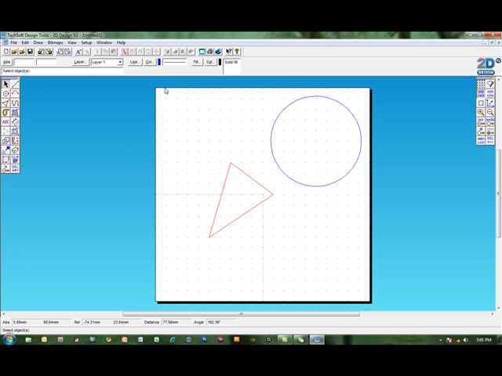So that's a little bit about the line, how to use the color, how to use the stroke, how to use the fills, and also what colors and what strokes are appropriate for each of the machines here at Northern Beaches. So close this tutorial and move on to the next one.